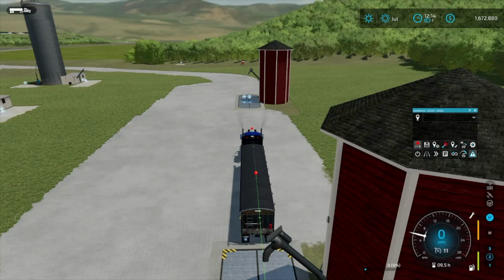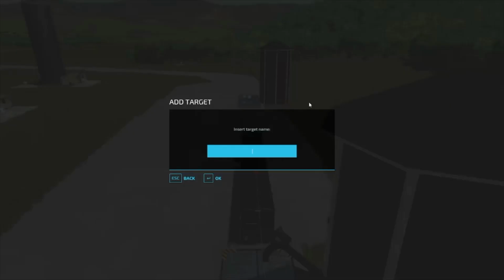But Autodrive is smart enough that whenever it comes over that, it's going to get the prompt to unload, and it will before it reaches this point. But we're going to call this point, and we want to make another waypoint. We want to call that yard silo. And we'll call this one yard silo 1.